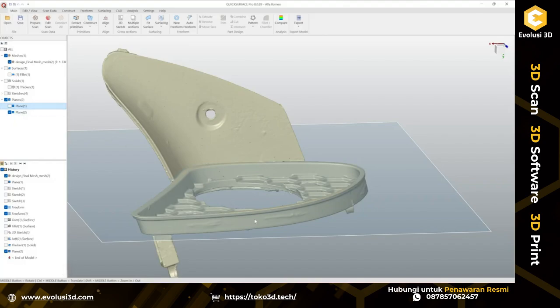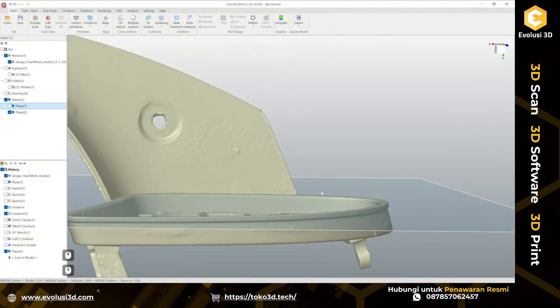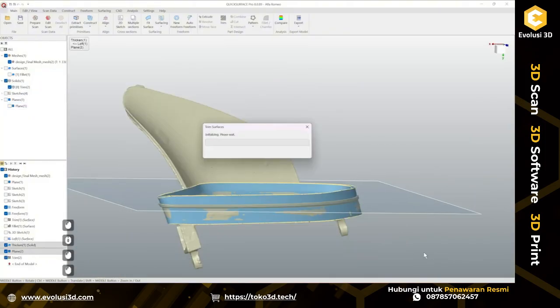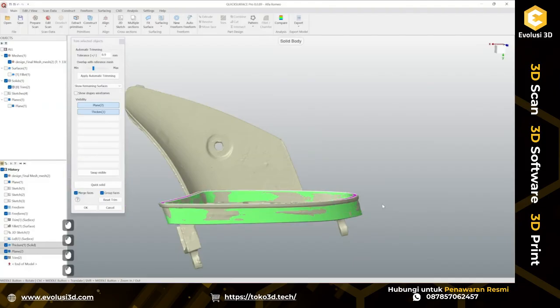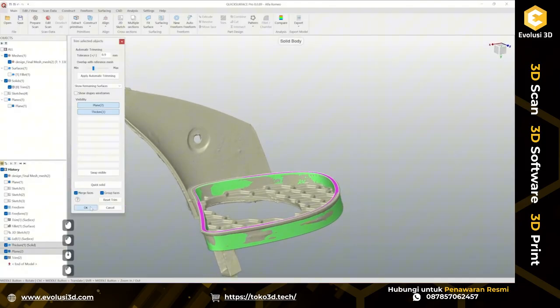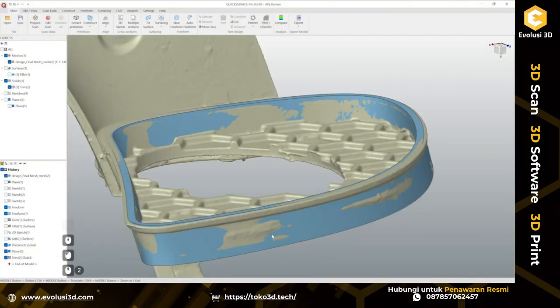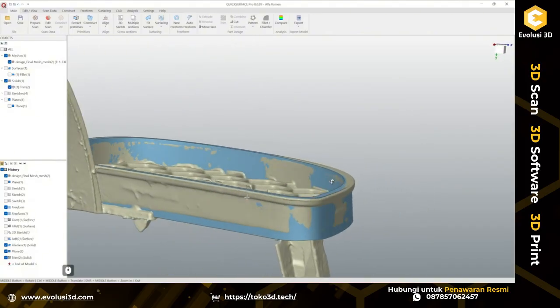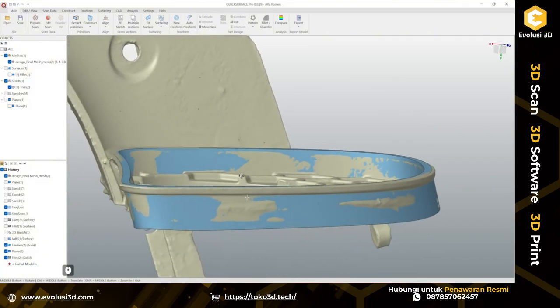So what would be my next step? I would actually cut this solid with plane at the moment. So, okay. Or maybe not yet completely.